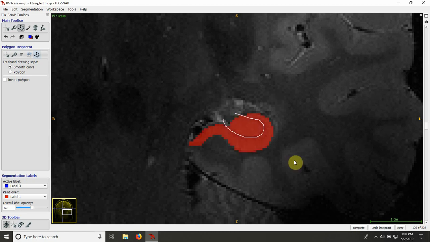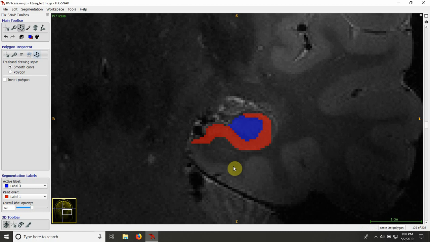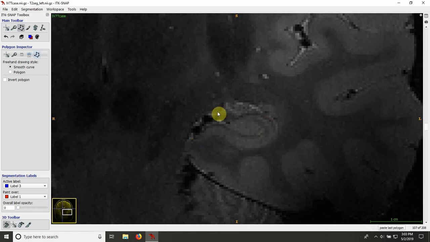So again, I would just go to the medial point here and then finish it like this and adapt it later. So this is more or less how I would segment it in the hippocampal body. I can do one more example. Follow the dark band here, stops here, just go to the medial point here and then finish it and adapt this portion of the border later.